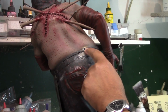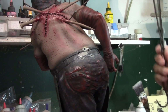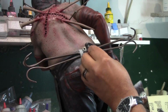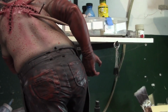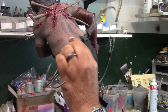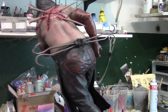Okay, so I drilled a hole here. Hice un agujero ahí. I have a magnet in there. I put a magnet in here. So what you do, lo que hacen, put this guy in here like this. And put this guy in here like that. And there it is. So let's paint them up. Vamos a pintarlo. Alright, we got that going. Ya está ahí. Okay, so here you have it. Got this guy first. Va este primero. And then this. Y luego esto. And there it is. Ahí está.